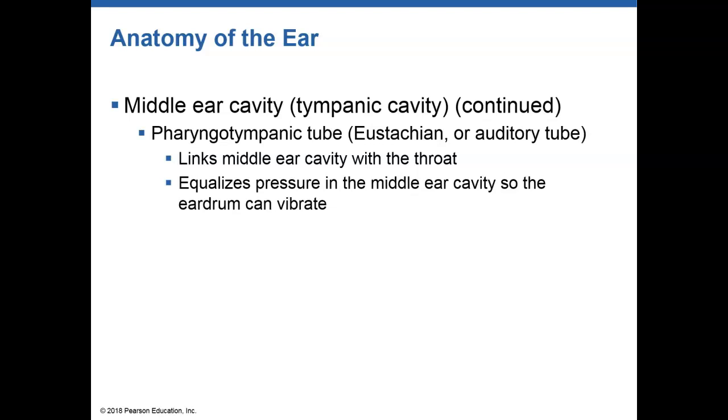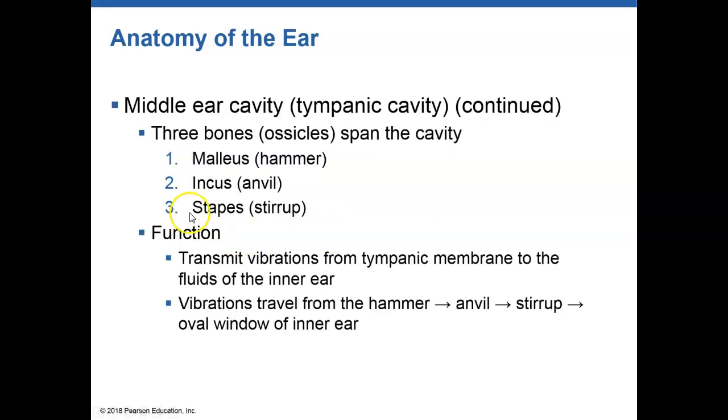Also, if you have a throat infection, so strep throat or anything, you're more likely to get an ear infection, and vice versa. If you have an ear infection, you can get a throat infection very easily, especially as a child, because the eustachian tube is much shorter and it lays more horizontal versus vertical in adults.